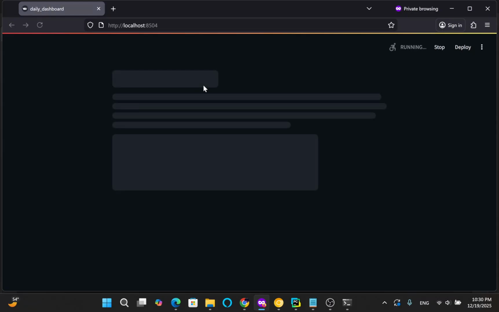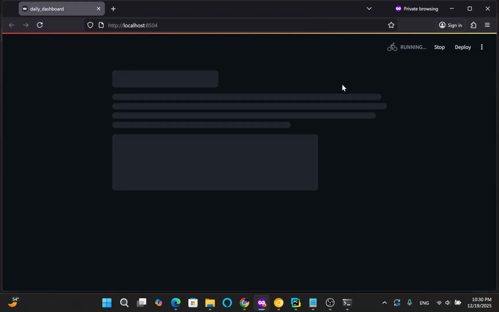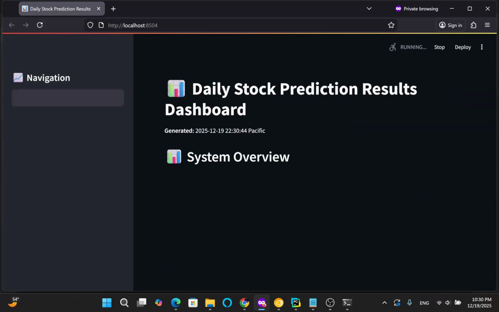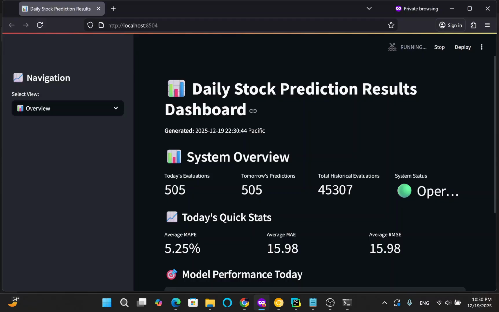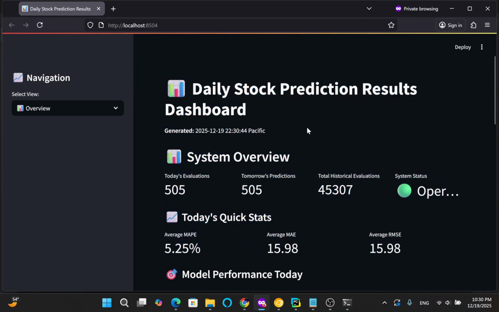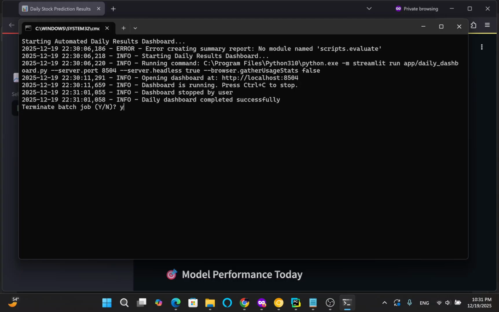So this is the automated system. Again, it works on its own. This is a scheduled task on my Windows machine, as you can see here, and here will be the look and feel of what it does. You can see the Streamlit runner here. Once it displayed, okay, we got the data, so this is how it's going to look at the end. Not bad, motivational video, one might say. I will close this with Ctrl+C, terminate job.